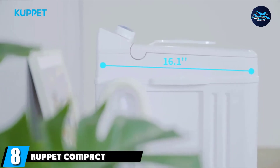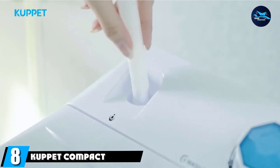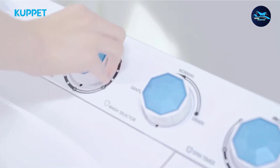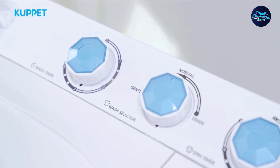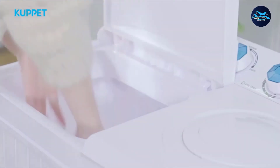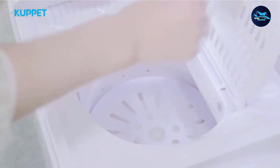The number 8 position is held by the Cupit Compact Twin Tub Portable Mini Washing Machine. Do you want a portable washer which is small enough in size but has a large capacity? The Cupit has two sides — a washer and a spinner — and you can operate them separately or run them both at the same time. It has a built-in drain pump that drains dirty water properly, almost 99%.